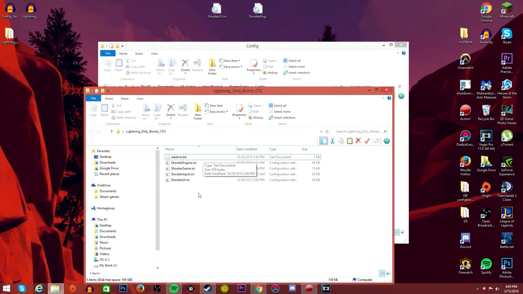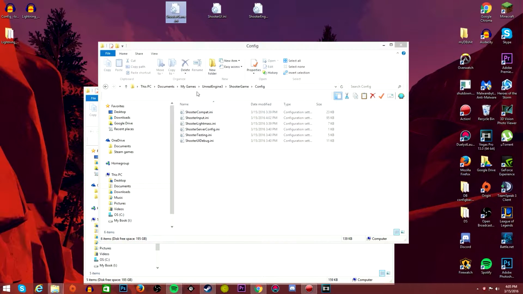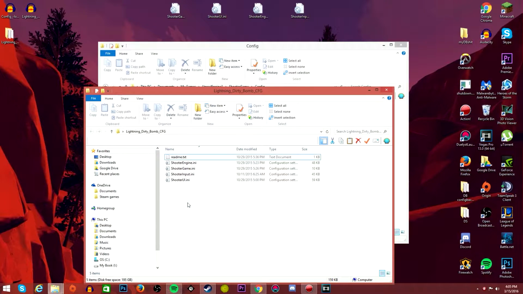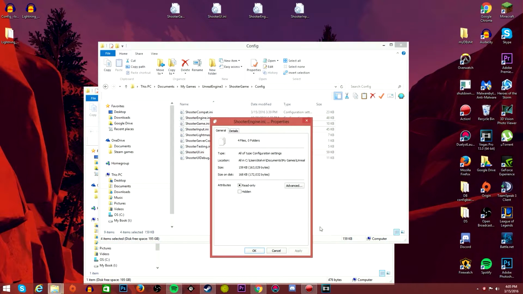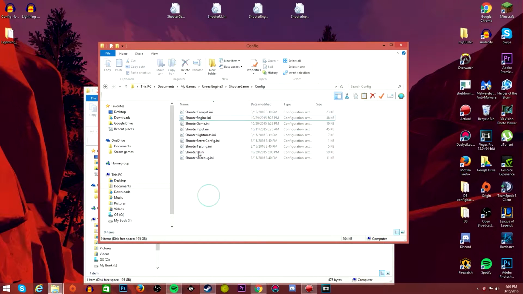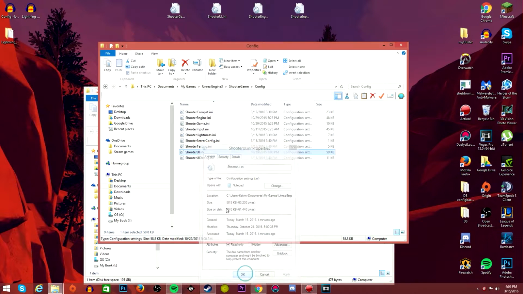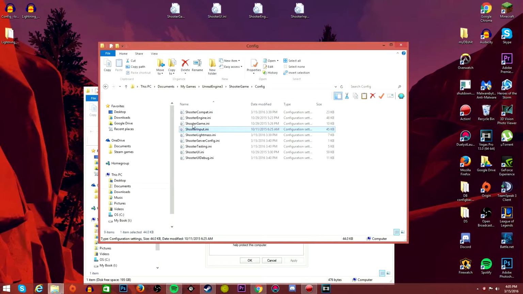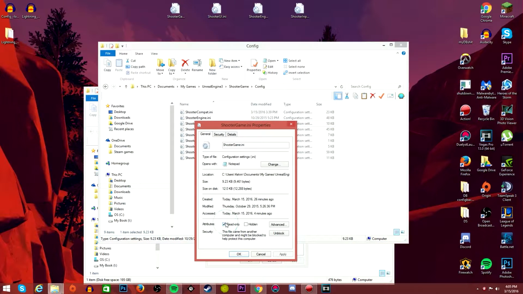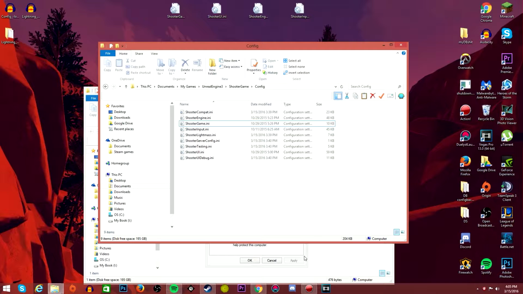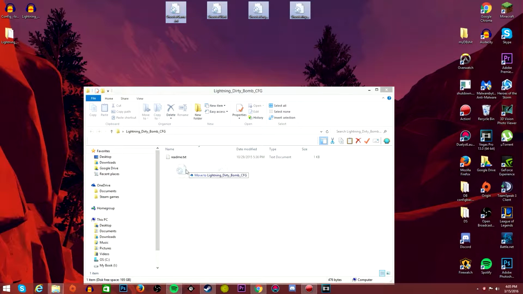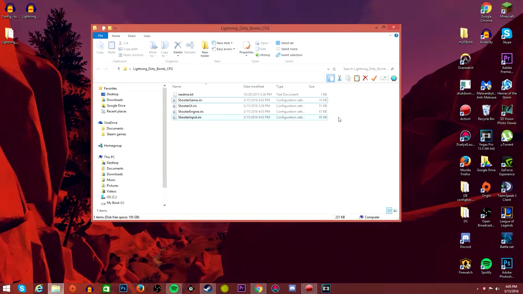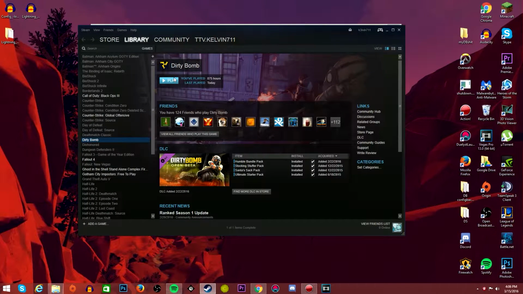Shooter Engine, Shooter UI, Shooter Game, and Shooter Input. So take that out, Shooter Input, bam, and then basically take all of these and put it into here. Make sure that these are all read-only. Shooter UI, read-only, Shooter Input, read-only, Shooter Game, read-only. There we go, and then you could start up the game again. We'll just put the backup here somewhere. This is your backup, right? Now you know you got your backup. But now you can start the game, and I'll see you guys in so you can see the difference.